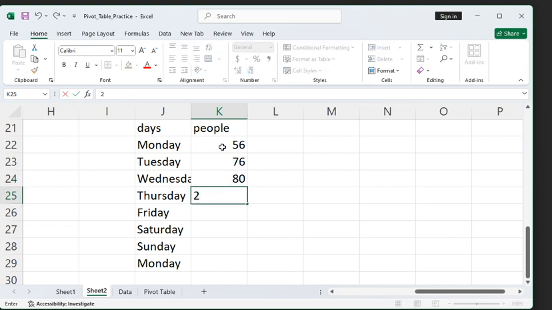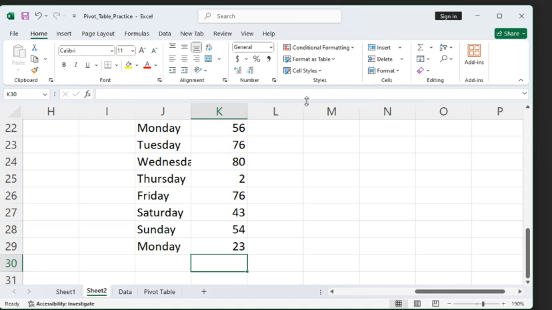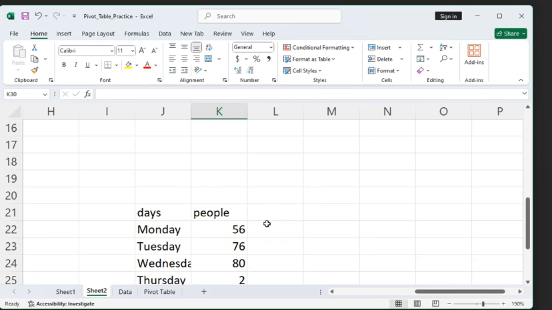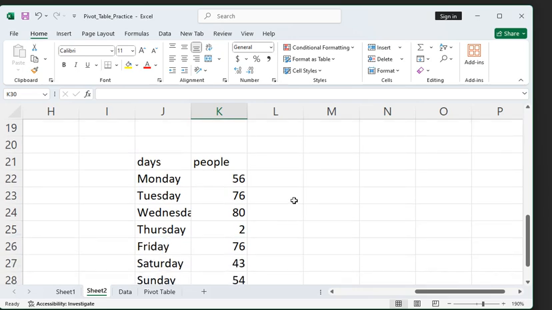Here we had only 2, then we have 76 again, 3, then we have 54, then we have 23, okay, that's all. So we have got this data that is not well structured. It is not well structured in the sense that it's supposed to be put in something which is called a table. And the table will make it easy for us to manage the data which is there.